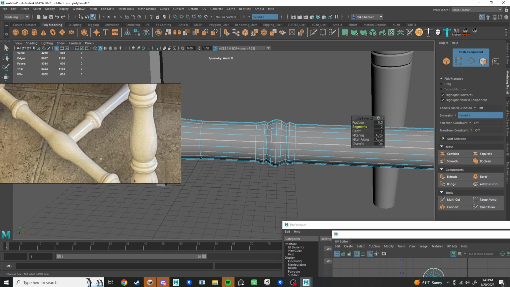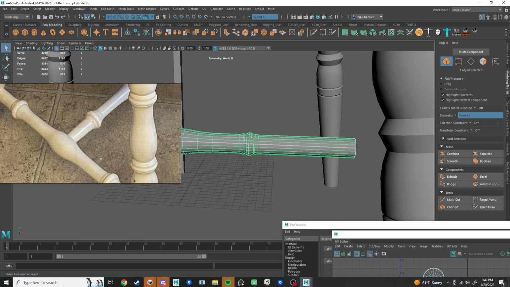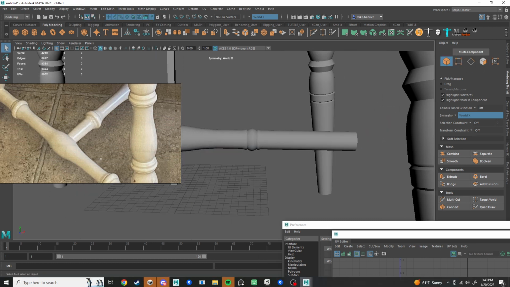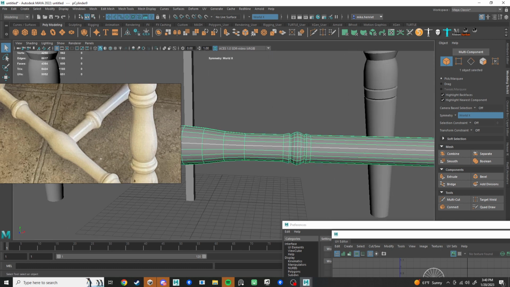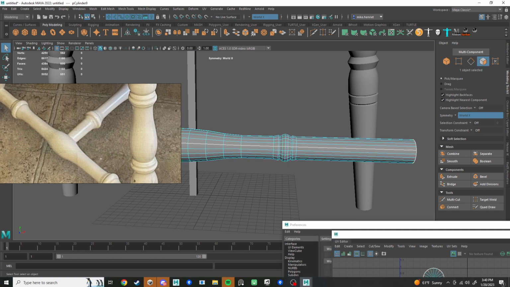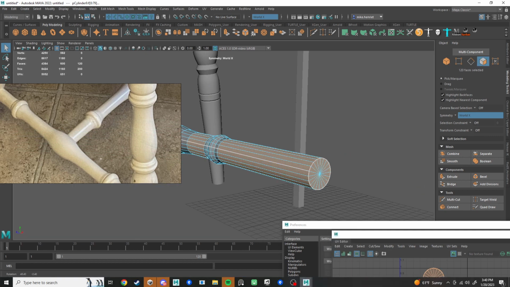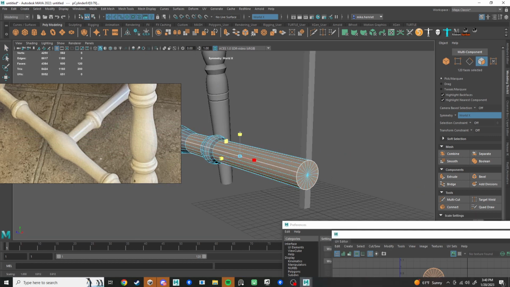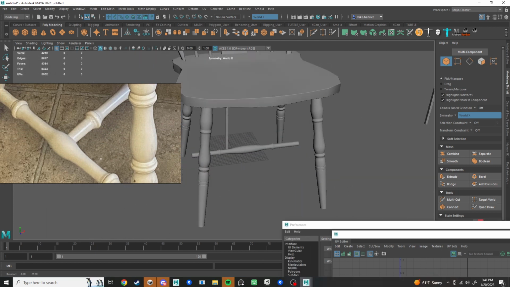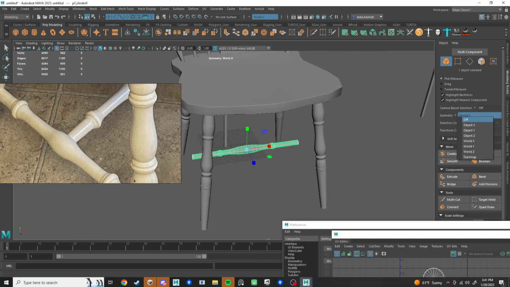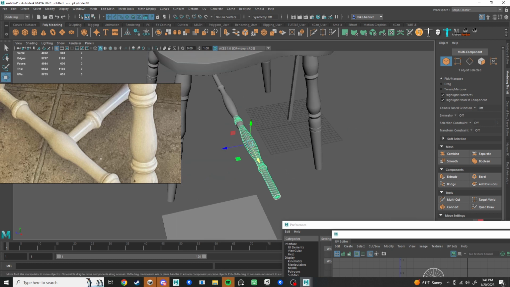Bevel it. Segments 2. Boom. And then there we go. That's looking great. Could be a little bit more stark on both sides of this, so let's scale these like that. And then finally, my friends, we've got the last piece.